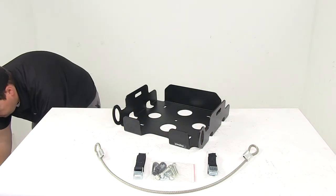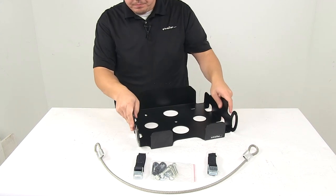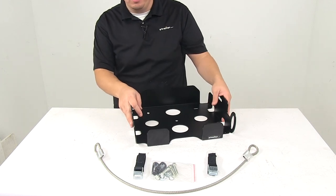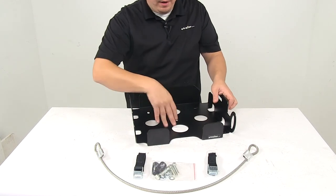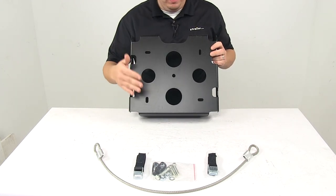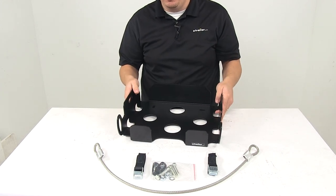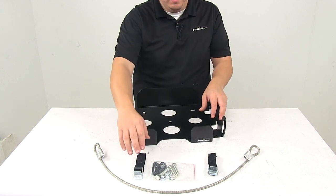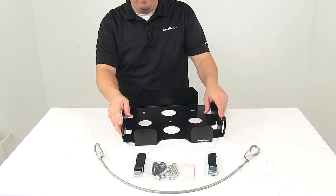The bracket itself is a really nice design. We have nice tall sidewalls so it provides really sturdy transport for the water jug. It comes with a steel cable that secures the dispenser to the plate when used in conjunction with a padlock — padlocks are sold separately and available at eTrailer.com. Mounting hardware is included, and you can see multiple holes on the bottom for easy mounting. The bracket is powder-coated steel construction — very strong, durable, and corrosion resistant. It weighs around 12 pounds. The cam buckle straps feature a working load limit of 185 pounds with a break strength of 550 pounds.